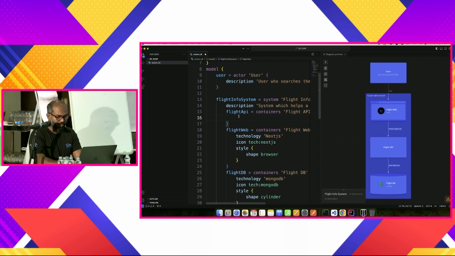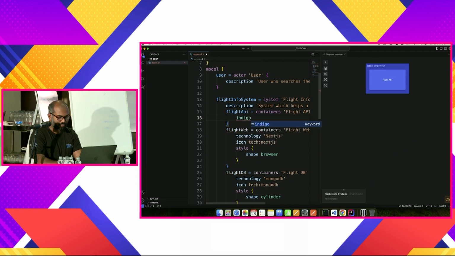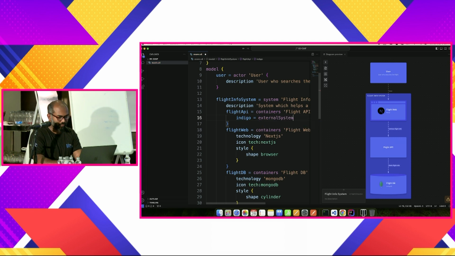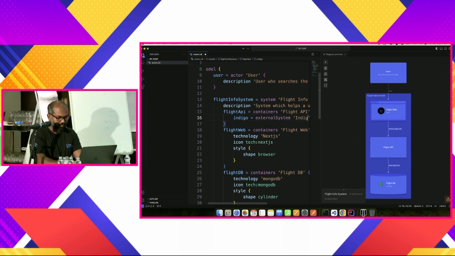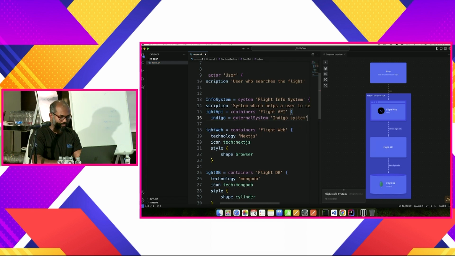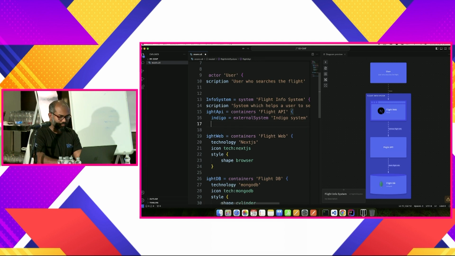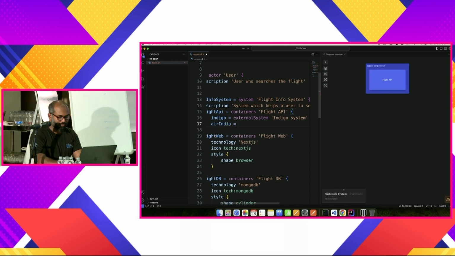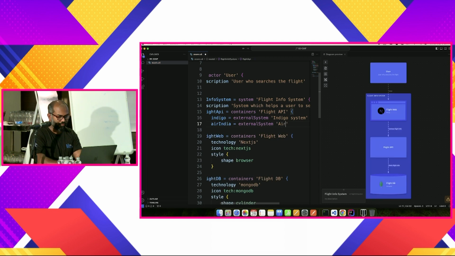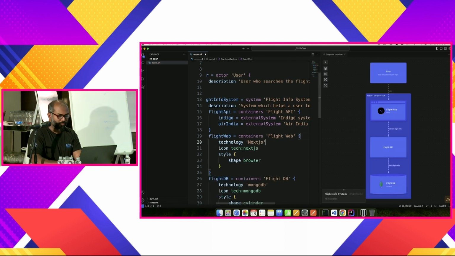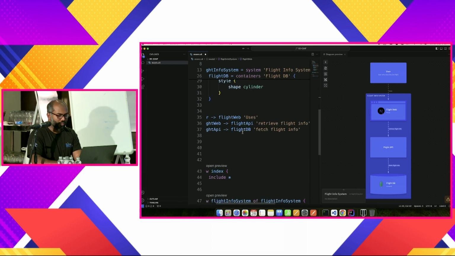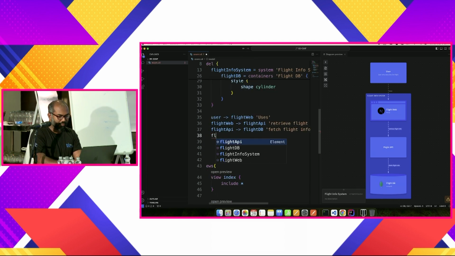Let's start with Indigo. So let's see, the flight API actually talks to Indigo.